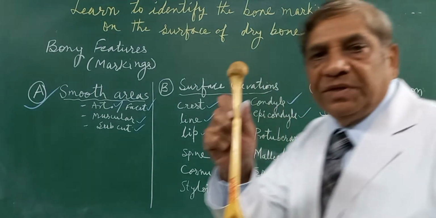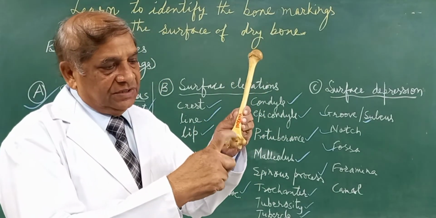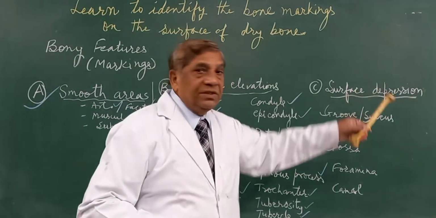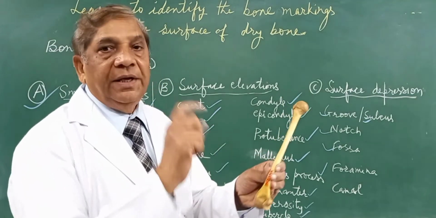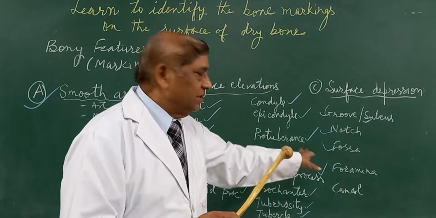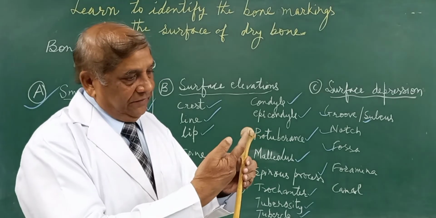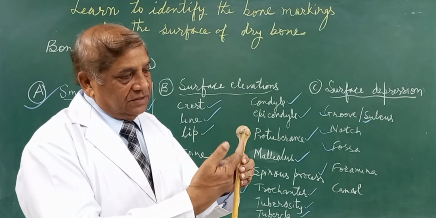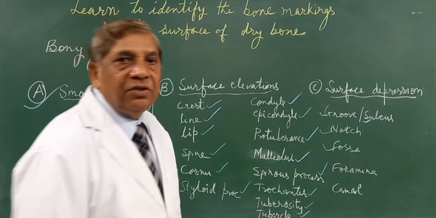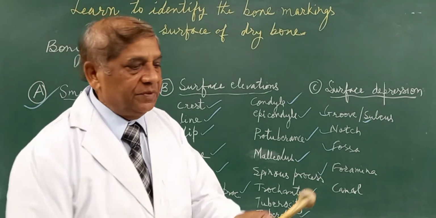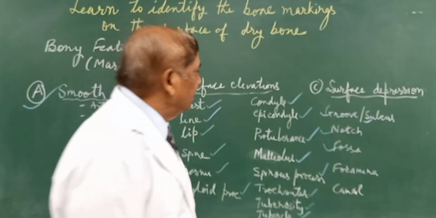Now this is the humerus, and this is its lower end. You can see this deep surface depression. See this depression where I am putting my finger; this is called the olecranon fossa. This is a type of fossa. And I was telling you about the groove or sulcus. Where I am putting the tip of my finger, at the upper end of the humerus, is the intertubercular sulcus, because it lies between the two tubercles, greater and lesser, and in between these two is the intertubercular sulcus.